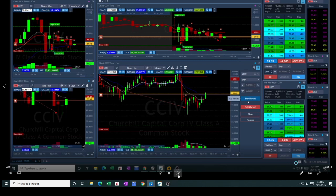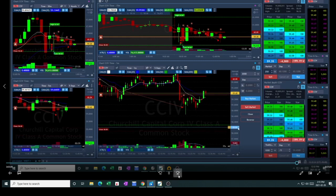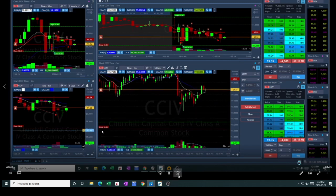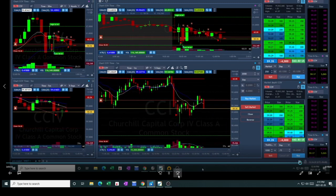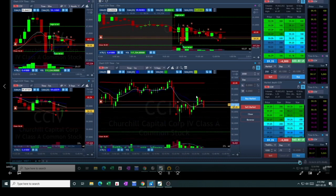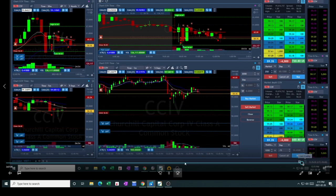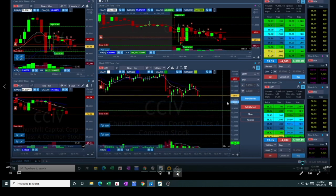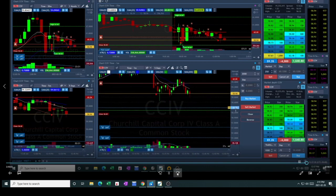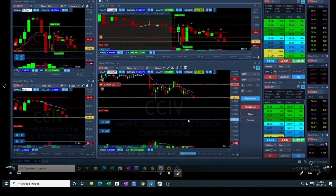See, I was ready to buy because I was just worried that if it's going to spike back to 60, I don't want to take a full size risk here. So I'm going to reduce back to my original size. Now see, it just teetered around 10 cents over my price and is just down. Now let's see. I already booked my limit orders here to make my profit. Keep going, keep going. I'm just going to do it a little faster so you can see what happened at the end.